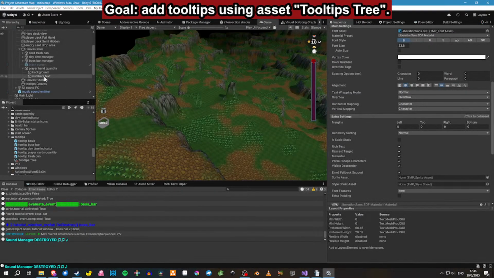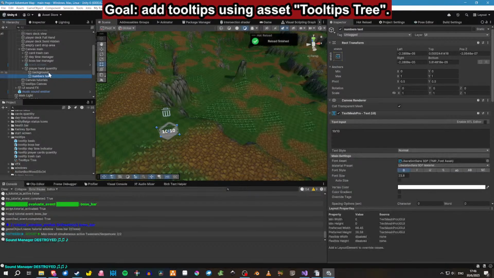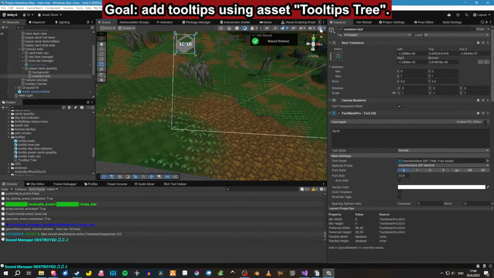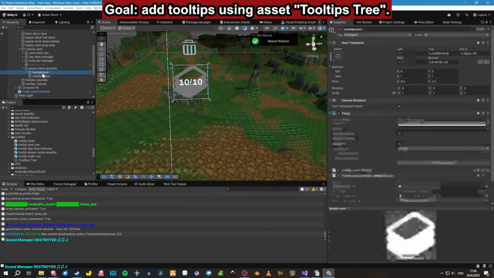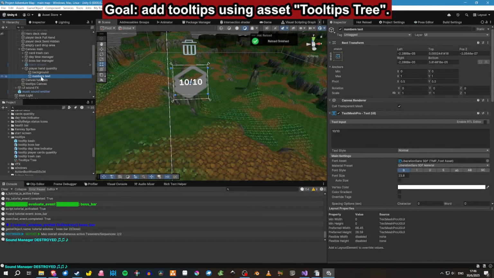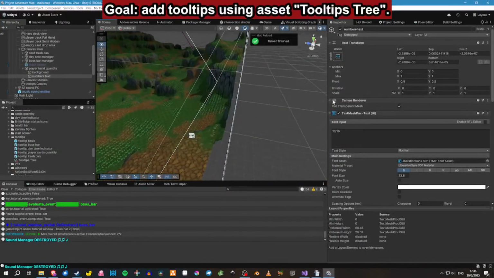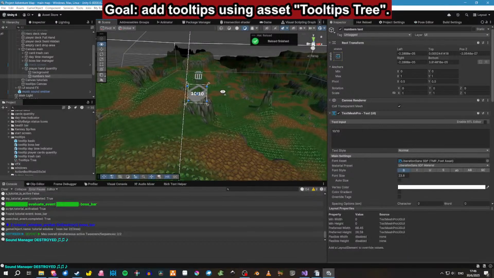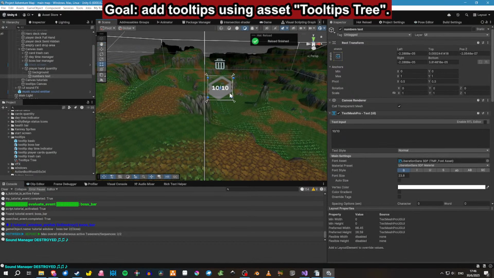Okay. Raycast target. Okay. Background. Let's see. Numbers. Okay. Seems to work fine.